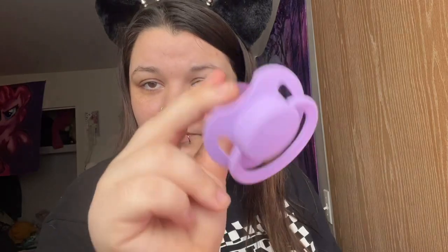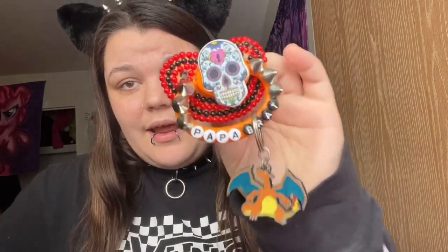This is one of my modified Nooks — it was very hard to do and I should make a video on it because it was way more difficult than it should have been until I figured out the right technique. I love how it turned out. Here is my purple one with the colored teat, and this one I made a really long time ago — it says 'papa's brat' but it should have said 'papa's' and I didn't have room for the S. It's edgy and spiky and I like it.